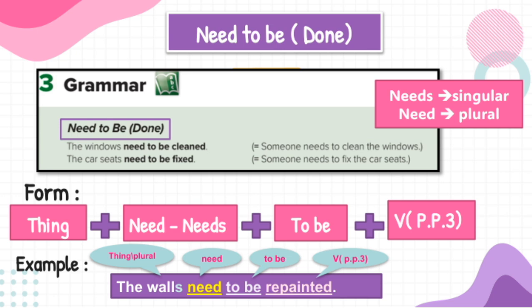So the overall idea is that need and needs are used to express requirements, and the verb to be helps us form the passive sentences, especially when describing what must be done. Remember, the phrase need to be done is a common way to express that something requires action. Understanding this structure is essential because it helps us communicate clearly about what is necessary, whether we're talking about a single thing or multiple things. This concept ties into the overall theme of expressing needs and requirements effectively in English.